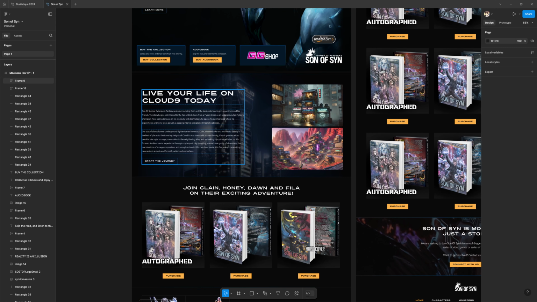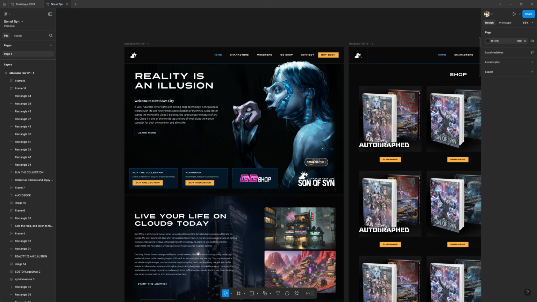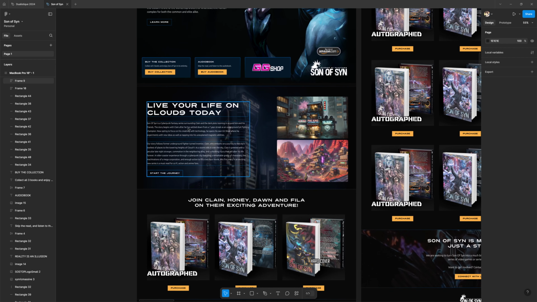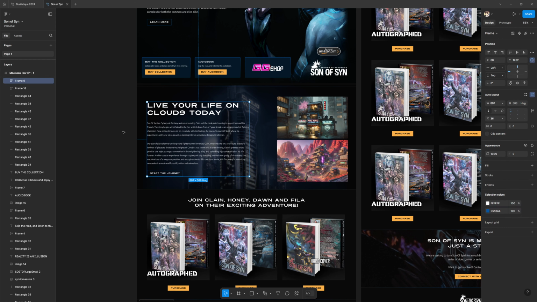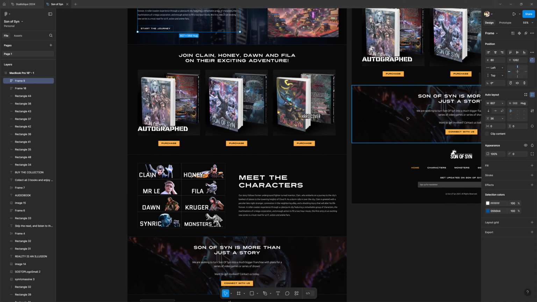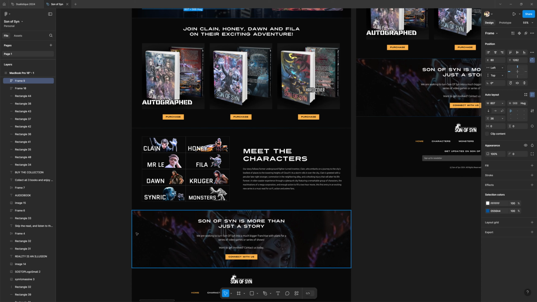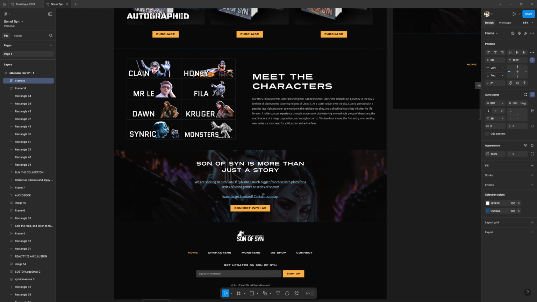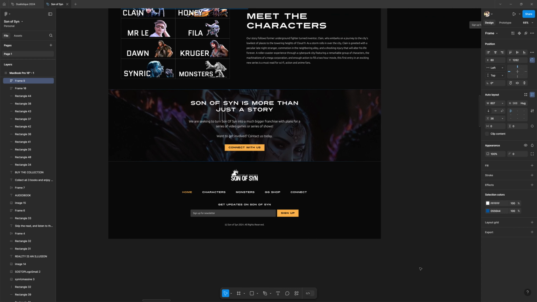But the idea is that you've got your main picture, a little about the book, and some nice pictures, and then some way to buy the book. There's 3 of them, so you can buy 1, 2, 3. Some way to get more information about the characters in the book, and then a call to action for what they want to do. And then on the bottom is a simple navigation with the footer and a way to sign up to a newsletter.